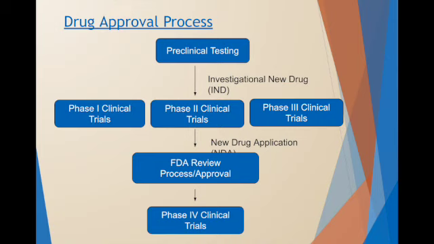When there's an idea for a drug, you have to have preclinical testing. You're trying to come up with a drug target and an indication for that medication. And then there are phase 1 through 3 clinical trials that are required to initiate an FDA approval process. And then after that approval process, there's phase 4, where the drug has been approved, it's in circulation, and then you're reviewing data after that point. Again, assessing for efficacy, safety, dosing.